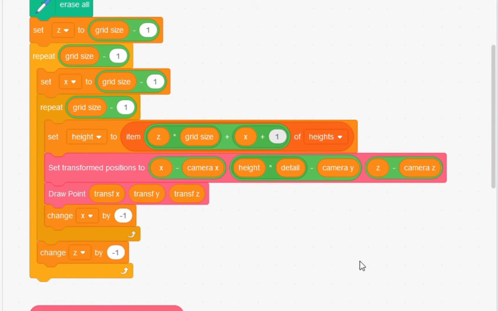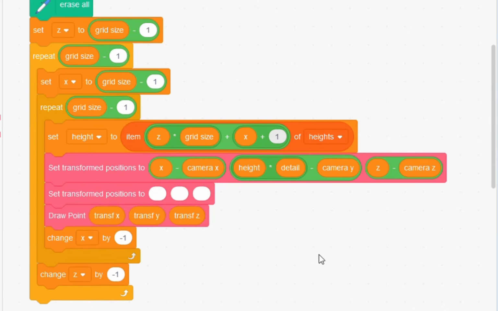Alright, now let's transform our positions based on our horizontal rotation. And by the way, the following transformation formulas come from the Scratch user Math. They have a great 3D tutorial which I'll link below. So let's do this. Set transformed positions, and then make sure to copy these formulas very carefully, because if you do something wrong, your rendering will get all wonky.